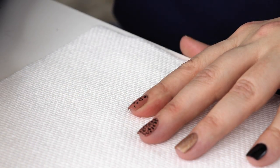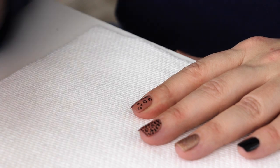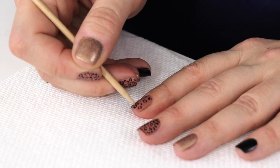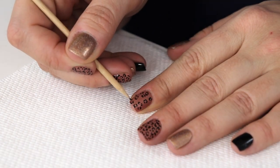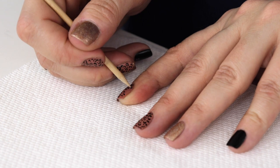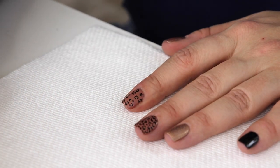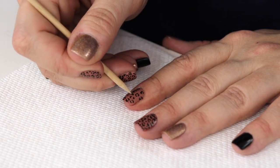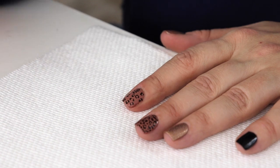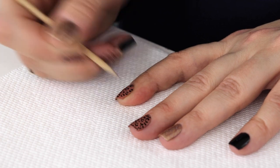The more abstract and weird the designs are, the better it looks. You can do them bigger — there are many ways to do leopard print nails. A lot of people do two C-shapes facing each other and fill that in with a different colored polish for a traditional leopard look, but I like this way. I feel like it looks a little more classy. Leopard can be very classy or very trashy depending how you style it. And honestly, you really can't mess this one up — a couple of times I thought I messed up and it just made things look better because it's more abstract.